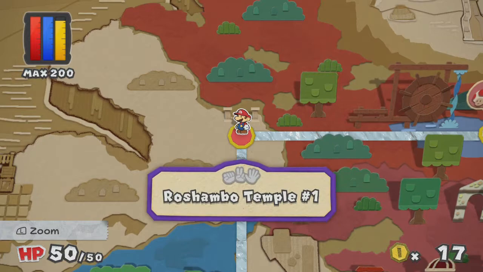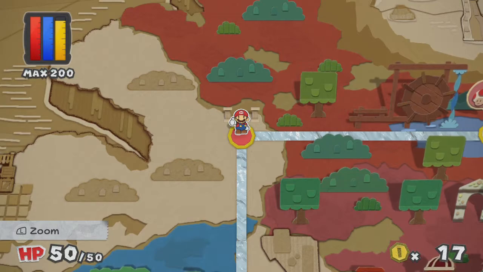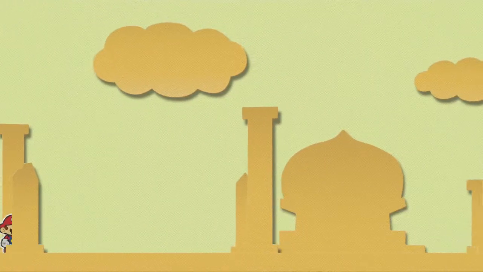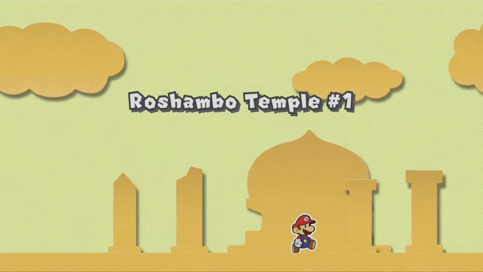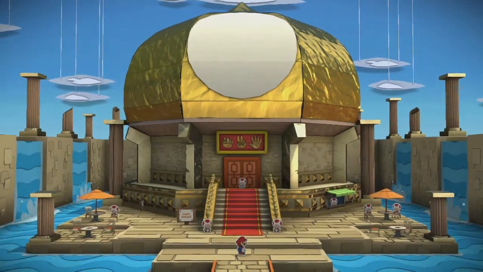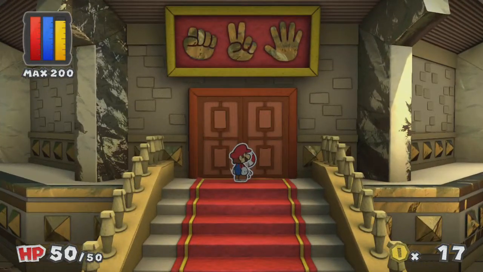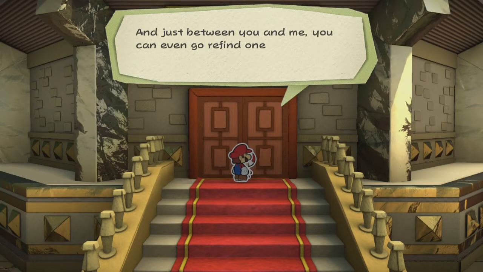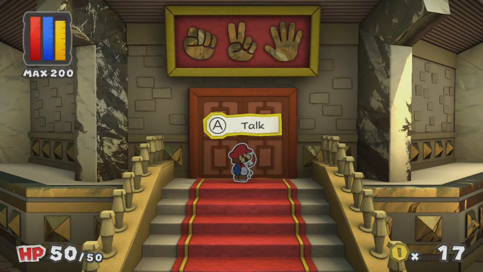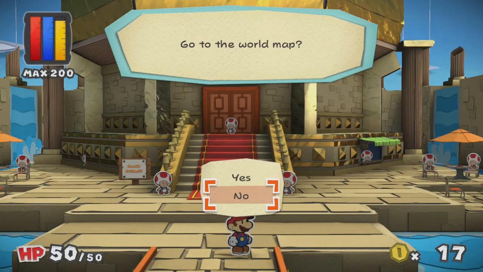Alright, you know what? We're gonna end this episode off by going to try our hand at our rock, paper, scissors, Rochambeau. You can go refine one, wait, okay. So paint stars are your entry point into here. Okay then.